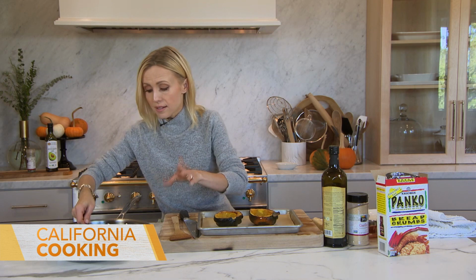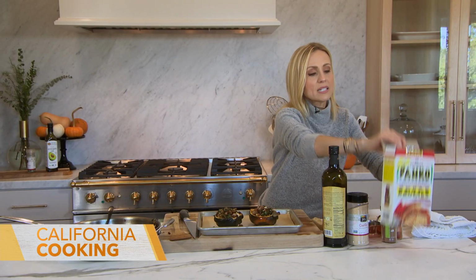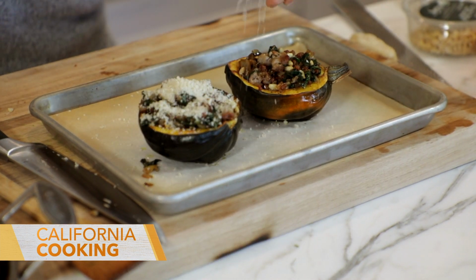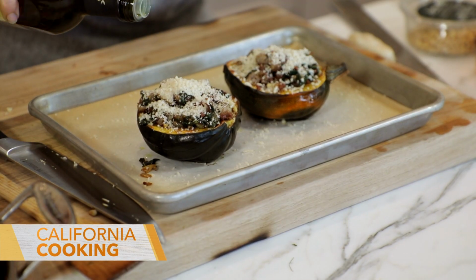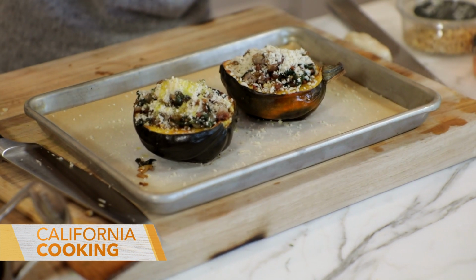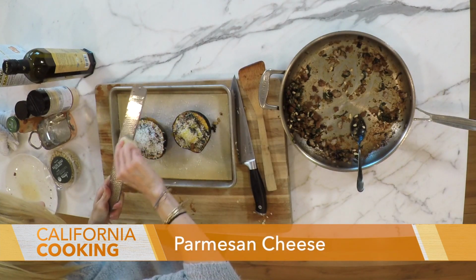Now you stuff. Top with a little bit of panko breadcrumb. It'll get that nice browned, crispy crunch on top. Add some olive oil because the olive oil will help it brown. Otherwise, it's tough to get the breadcrumb to brown. Some Parmesan cheese on top. And that'll get nice and melted into the breadcrumb.